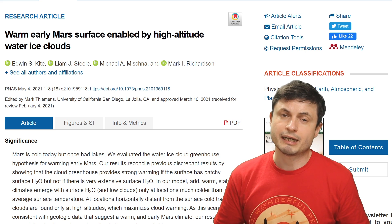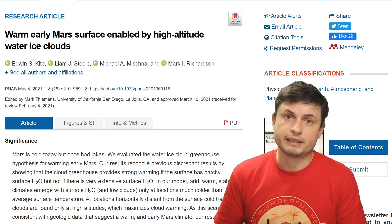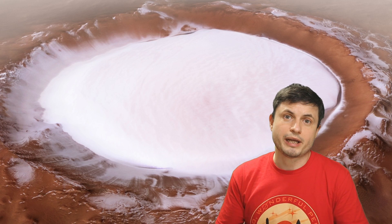But the scientists in this paper used a global climate model to simulate something a little bit different, and they discovered something really interesting. They were able to model a Martian surface with an average temperature of just around minus 8 degrees Celsius, which would generally be enough to have at least some water on the surface. They were also able to simulate this for approximately several hundred years, suggesting there was a way for Mars to maintain these conditions with just water vapor. The key difference was that water on Mars could not be everywhere — their Mars had to be extremely patchy, with water only existing in certain locations.